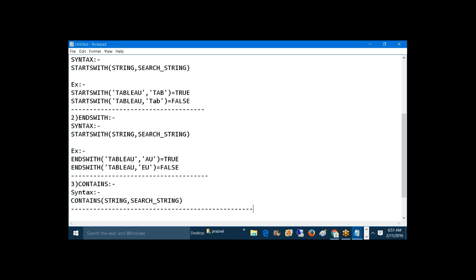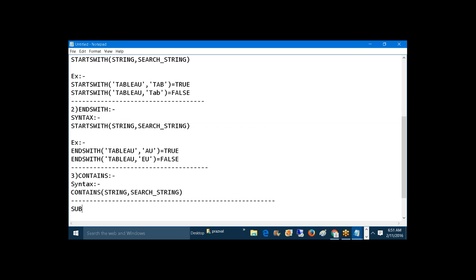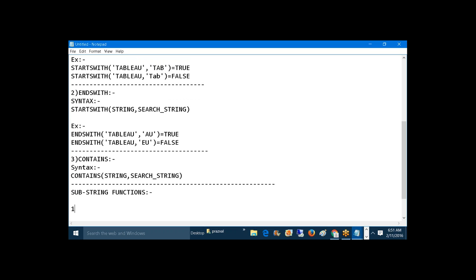Next, the next type of functions are substring functions. We have three different substring functions in Tableau. So what are substring functions? The functions which extract the required part of a string. So basically what is a string? A string is a collection of multiple characters, right?